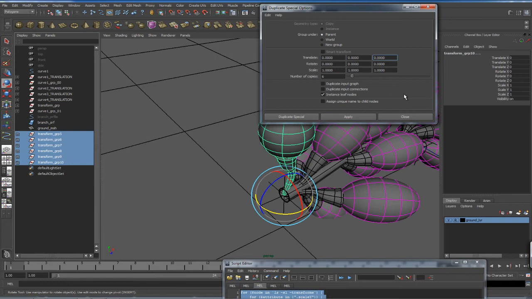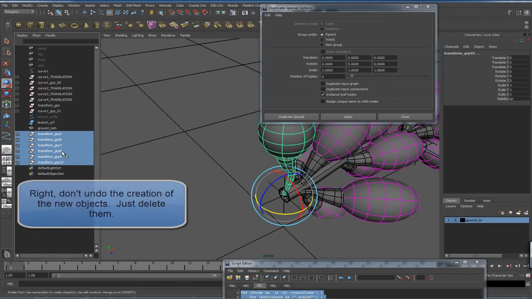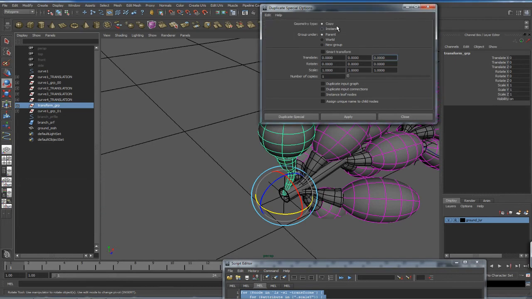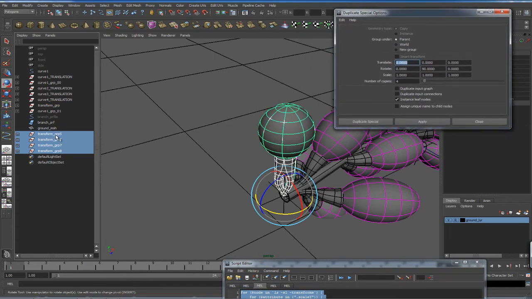Actually, I messed up there. Let's delete those. Don't undo it. Actually, delete them. I found undoing is a big problem. Let's do reset. Copy. Yeah, instance leaf node 90. That's what I wanted. 90 degrees and a total of 4. So I need another flower. And that looks good. And apply. There we go. Okay. And let's just leave that open. I'll need it again. And then these can be grouped.